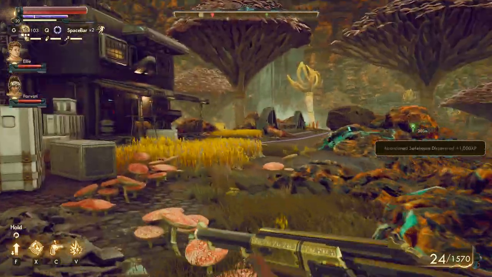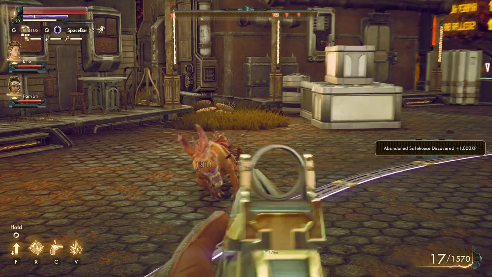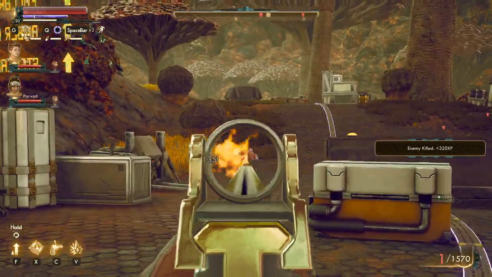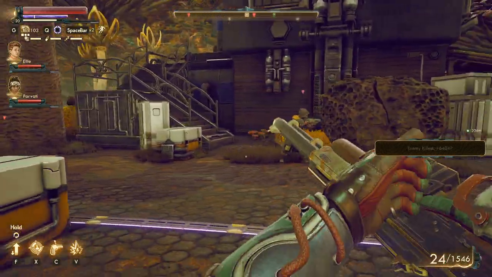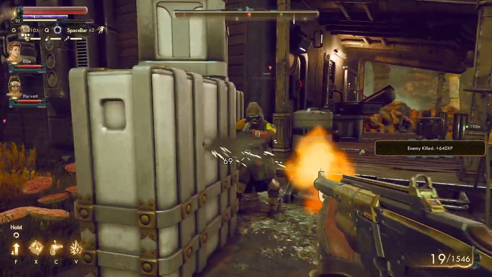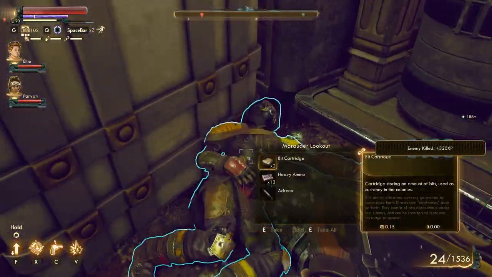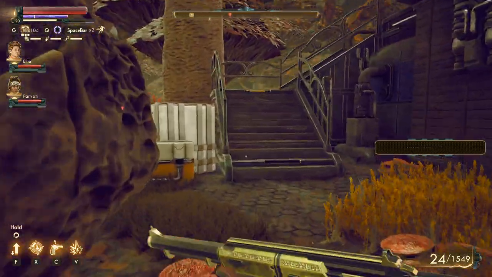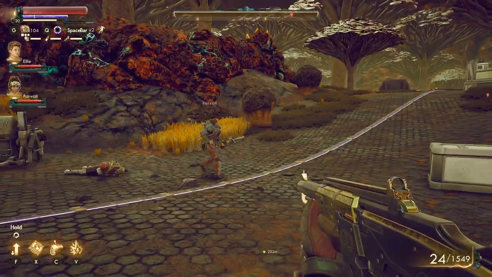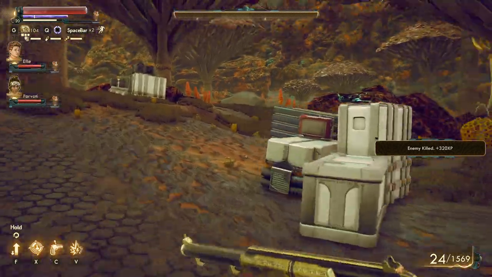I would like to run into some friendlies too. Oh shit. Nice. I said that. God. Some of them don't even drop their guns. Bit disappointing. I actually do prefer enemies dropping everything. I think that's cool.